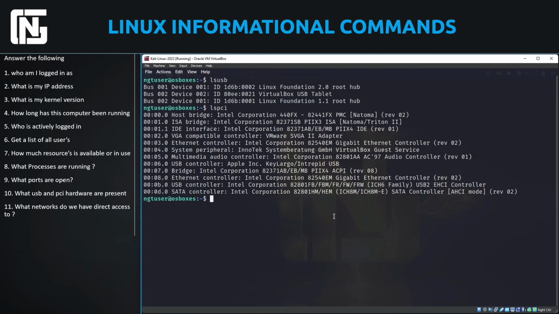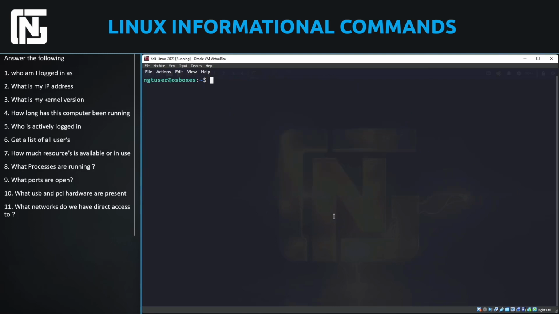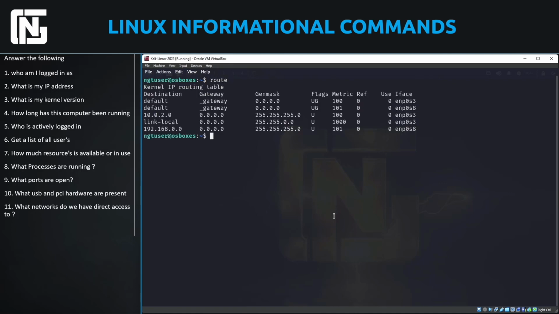Now, one other thing to take a look at is also what networks do we have direct access to. Let's go ahead and type in route, and this will actually tell us what networks this machine has access to. And looks like right here we have 10.0.2.0, which is not surprising because that IP address came up during the ifconfig that we ran, and it looks like it is attached to enp0s3.